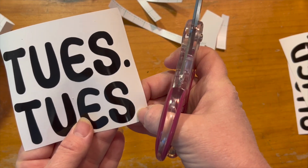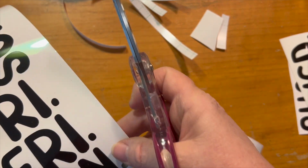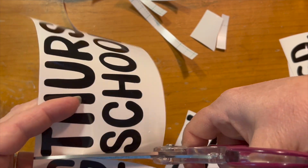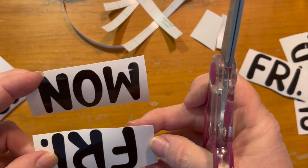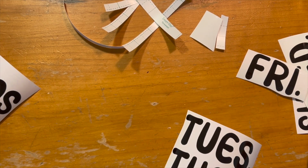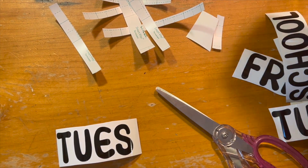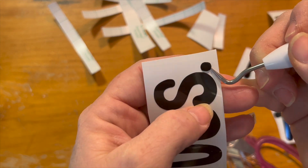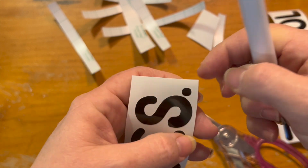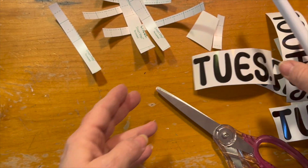See, we lost our dot. I did not even realize that. I've kind of balled it up, so I don't know if I even have it. I will go and check in just a second. I was very close, but I did not nick it. Very, very close. Chances of finding it was very slim. We got lucky. Let's place it back on paper. And voila. That usually never happens.